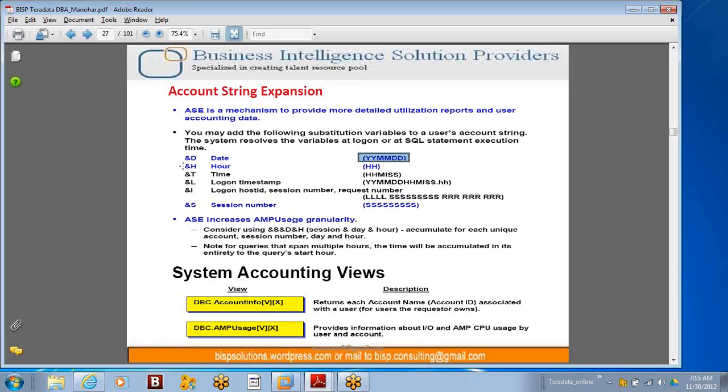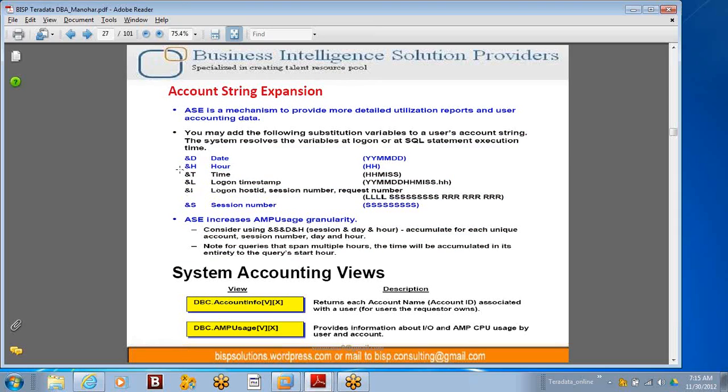Or if your requirement is to track his activities at each hour level, so each hour how much CPU he is consuming, or each hour how many IOs he is doing. So if you want to monitor on an hourly basis, then you give a $H as an account string expansion.